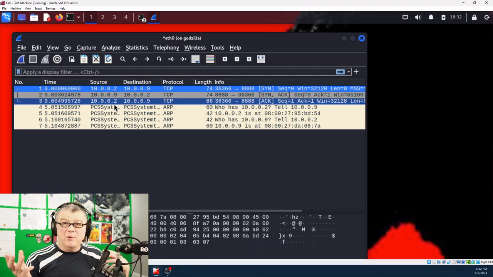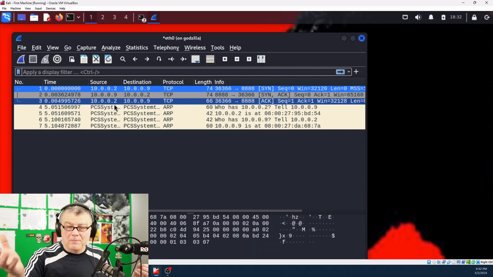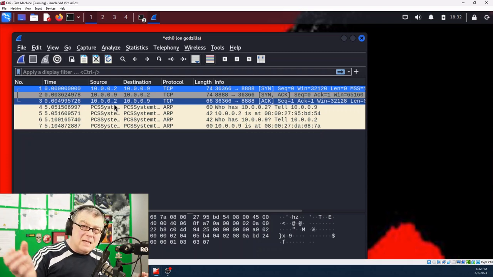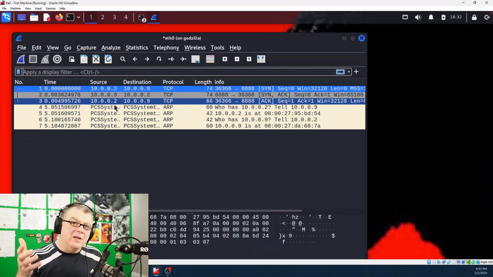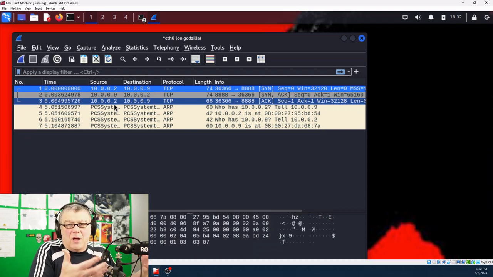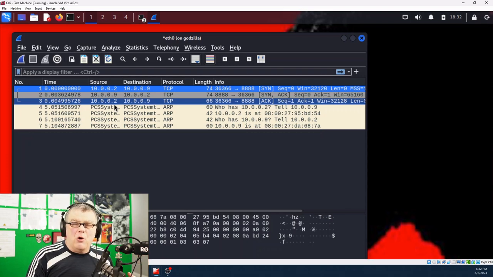So that's the three-way handshake: the client requesting or synchronizing, the server acknowledging back with the SYN-ACK, and then the client eventually establishing that connection. You see that I basically used Netcat as a little bit of a network demonstration of all this stuff that's going on. Now I'm going to turn off Wireshark because my machine's running a little slow. I just wanted to show that first three-way handshake.